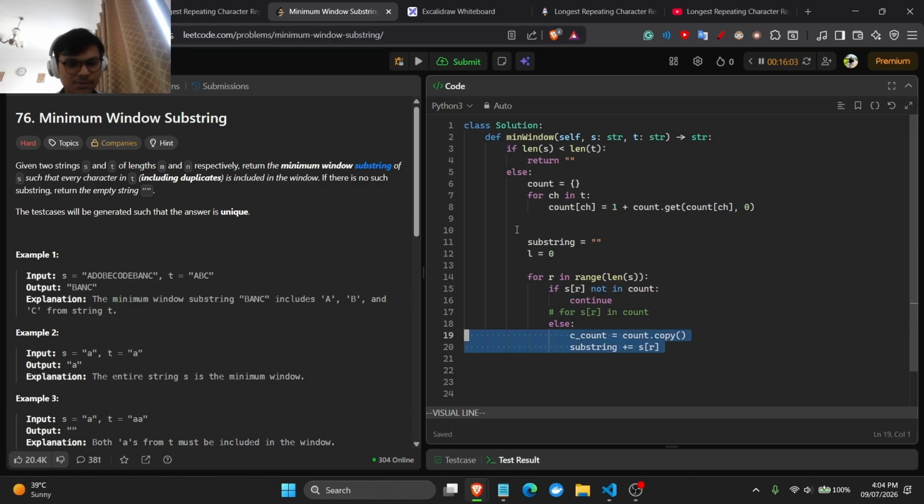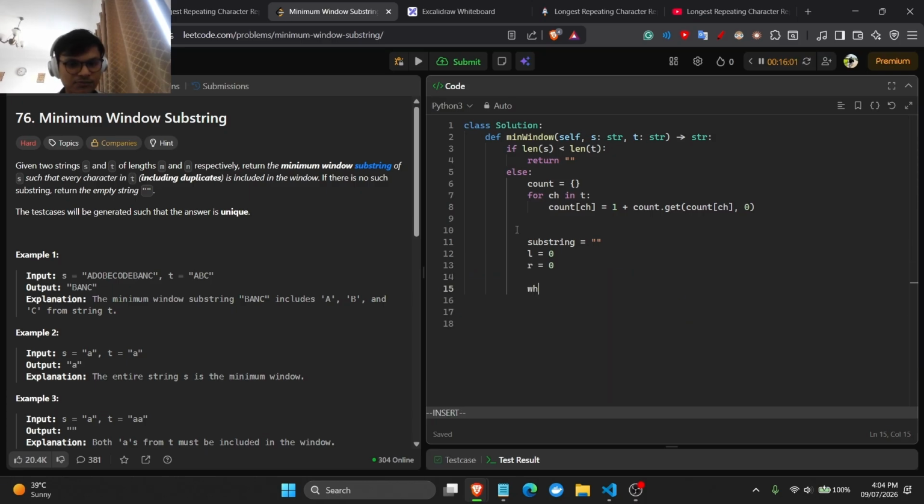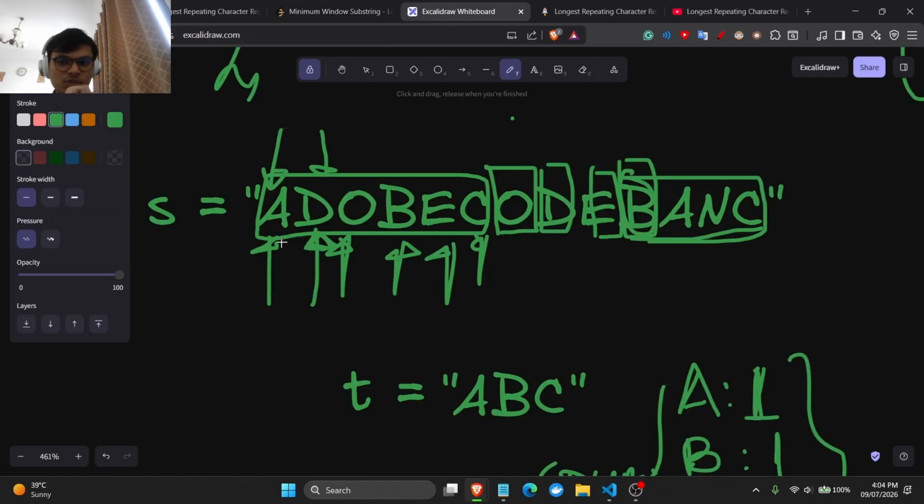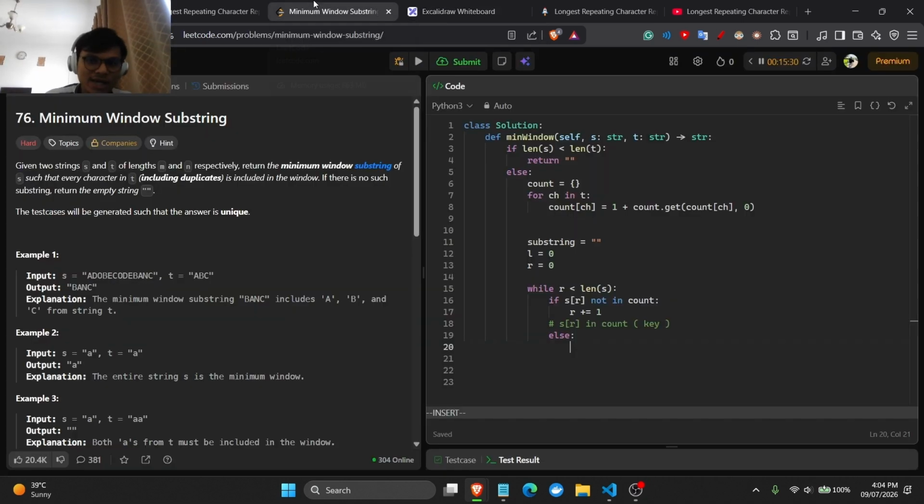Actually, let's not use the while loop because I'm a bit fragile with it. Let's just go. So if this is in this, then we want to start calculating the substring while, while what?